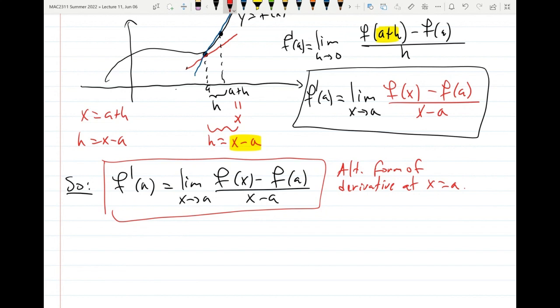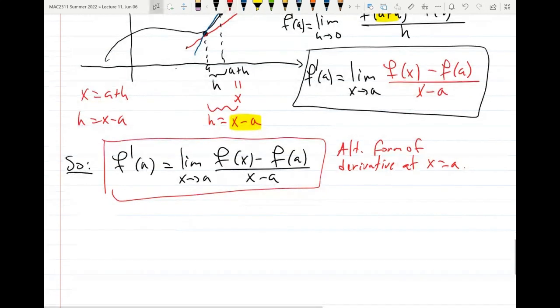Okay. For example, if the function is piecewise, we're going to do examples of those soon. At that point at which the function changes formula, this is the version that you want to use. Okay? Because you want to know at what side you are. Here it's pretty easy to see if you are to the right or to the left by just taking right or left limit. In the other one, you need to understand that h approaching 0 from the right means that your function is approaching the point from the right or from the left. So this is more natural, I would say.